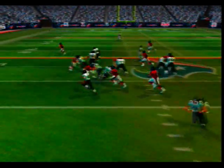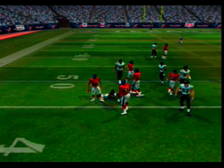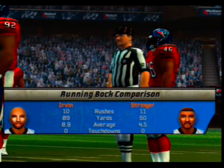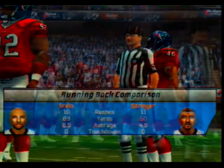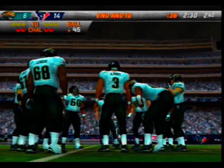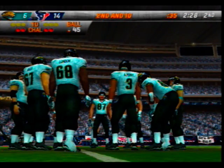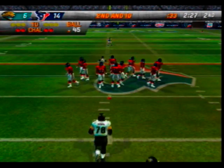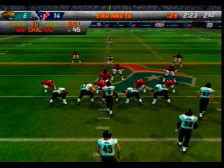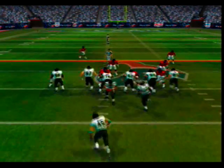The Texans line up in a 4-3. Black is there for the tackle at the 45-yard line. Good job knifing in there to bring him down. He brings a lot of things to the table, but the thing I like the most is how prepared he always is. I mean, he can run and he can tackle, and he watches so much tape that he actually anticipates what the offense is going to run before they call the play.